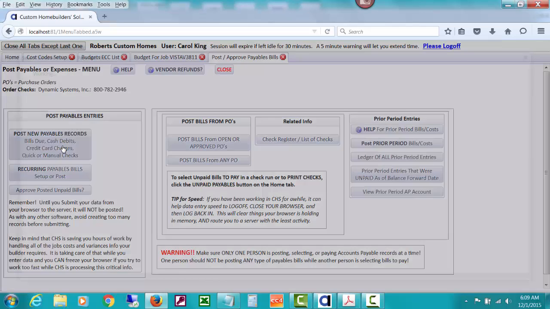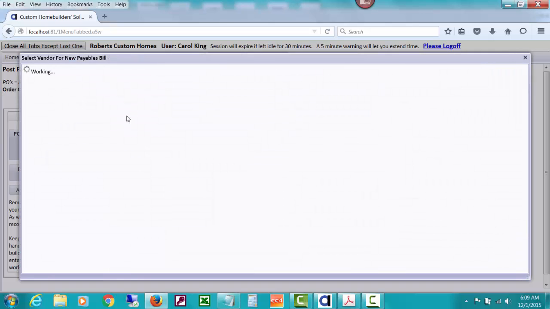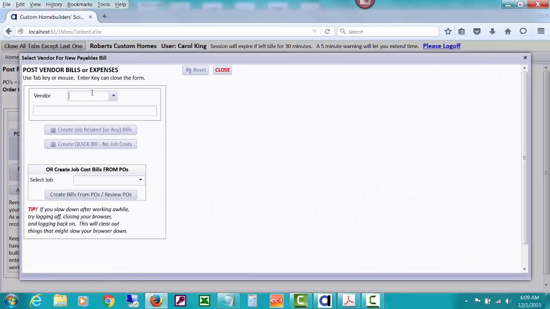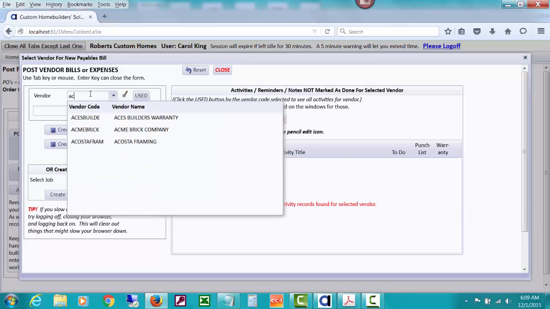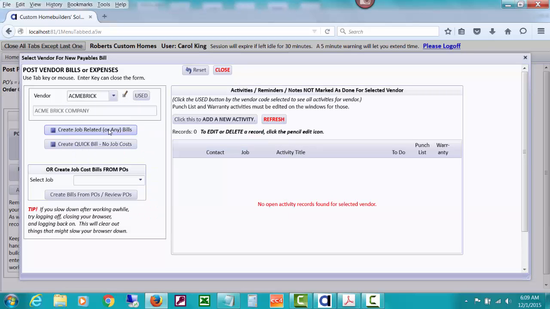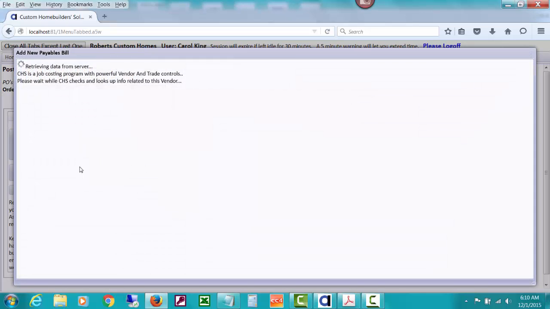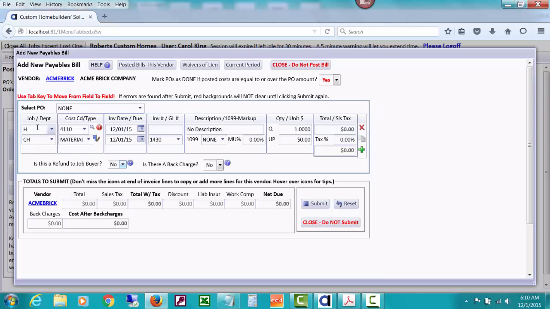So if I do post a new payables record, and then I select Acme Brick, and I'm going to create a job-related bill. It's showing me there in red that there are open POs. There's going to be other ways you can create these bills from POs, but I'm just going to do it straight from the Add New Bill screen, because right here you can see Select PO.